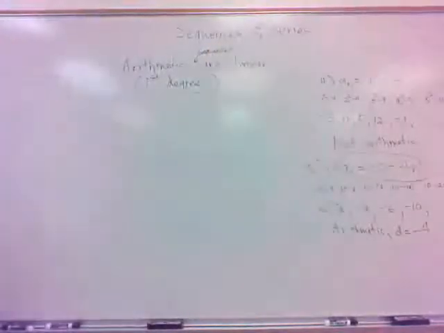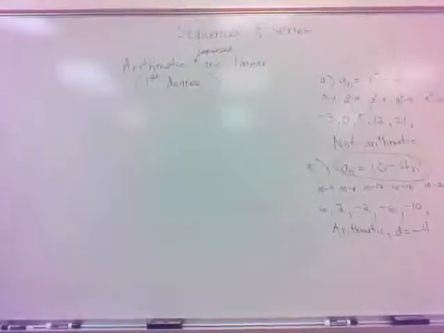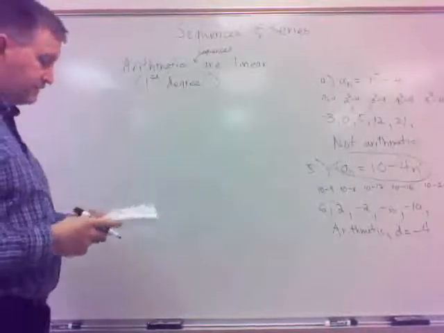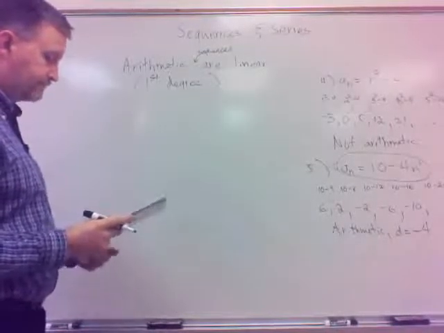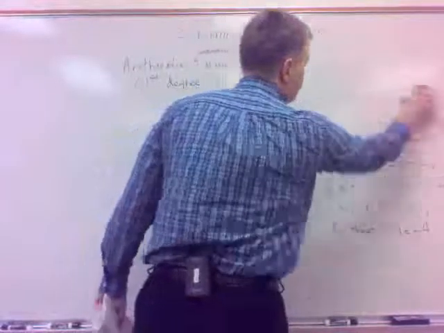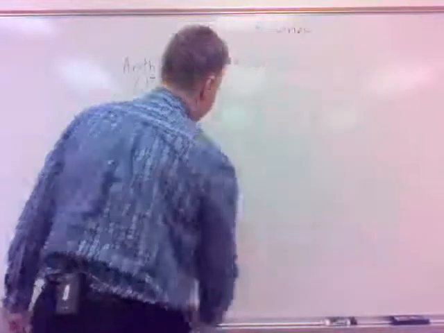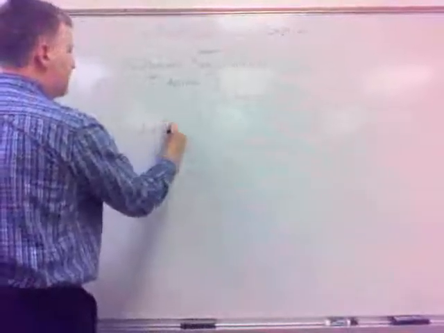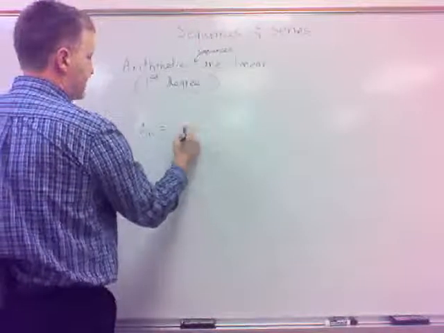First powered sequences. Okay? In other words, their generating sequence is not n squared, it's not n cubed, it's only n to the first power. You can only have your highest power of n being 1. So that's how you can tell, just by looking, a sub n, whatever you got.